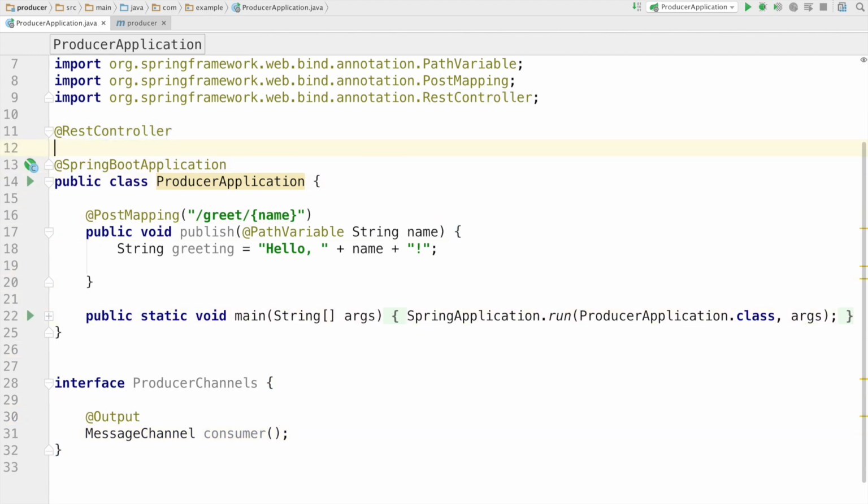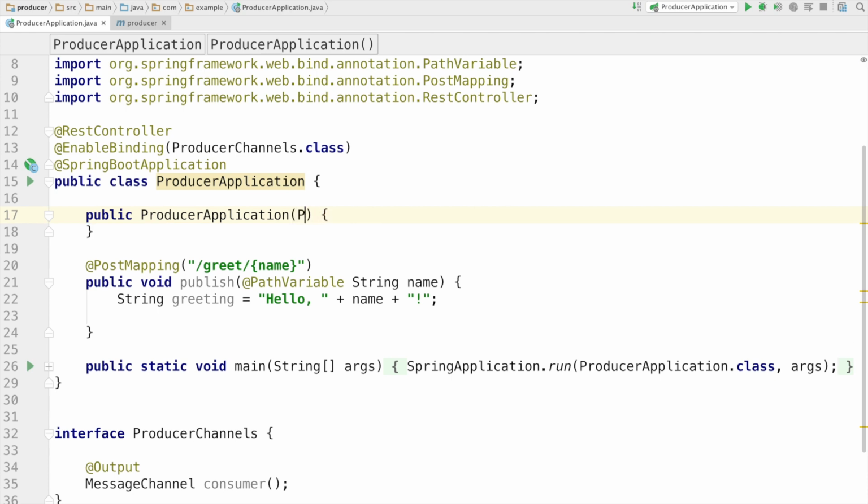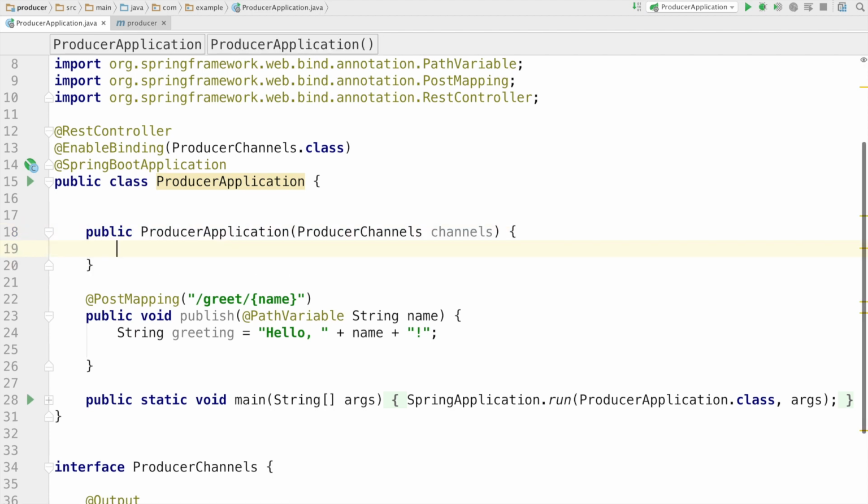Now, in order to activate Spring Cloud Stream, we say @EnableBinding, and we tell it about this interface definition that we've just created. And now this bean, this producer channels thing, is injectable. I can inject the producer channels and use it, right? So I'm going to create a constructor here, and I'm going to inject the producer channels here. And remember, I'm using Spring Framework 4.3 because I'm using Spring Boot 1.4, and in Spring Framework 4.3, I don't need the @Autowired annotation, so I'll leave that off here. I'm trying to remember to do that.